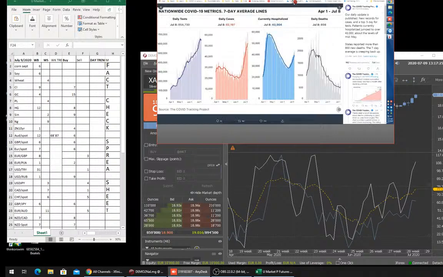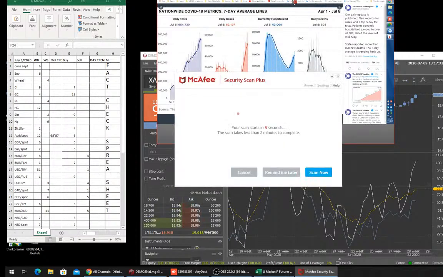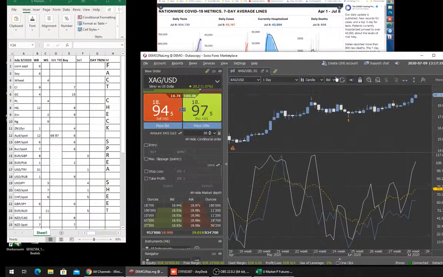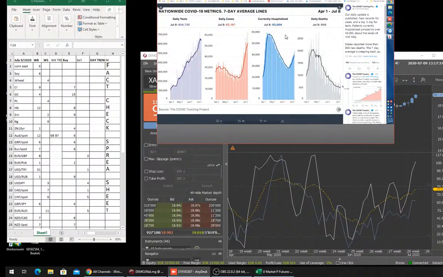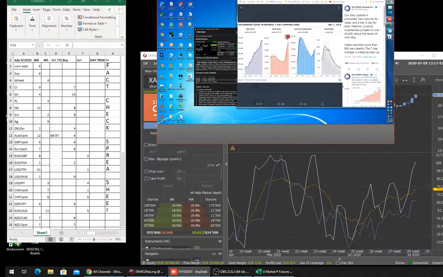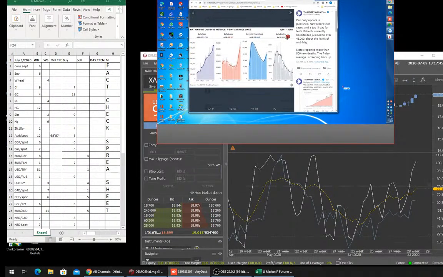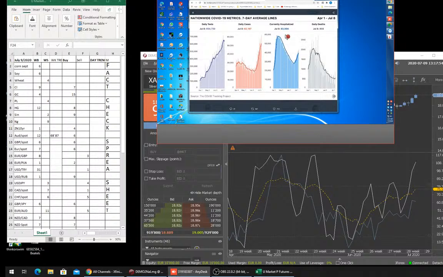Okay, now I clicked on the article, and I was like, oh my goodness, let's see what that shows. So then I went in. This is the charts they're using, and if I move it over, you can see that it's tweets, the articles from Twitter. And you can see here, this is the last one down at the end. Let's see if we can move this over more. Okay, there it shows you.